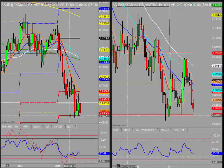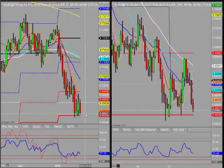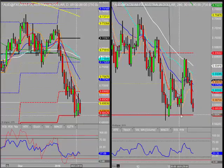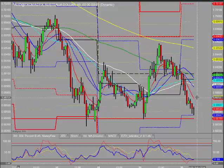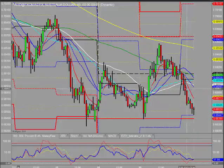Aussie dollar. As soon as there's a bit of a problem with China, Aussie dollar gets really quite hit, and it's sold off again through the Asian session, back down towards the S3 monthly pivot there. It's been putting in slightly higher lows, but overall it's looking easier to the weak side. Whilst there's a possibility of a retracement from this S1 area, I'll be more inclined to sell into any strength effectively. So back to the 21s, I'd be looking to sell it rather than trying to buy it back to the 21s in this particular case.